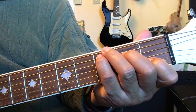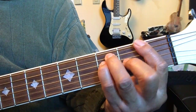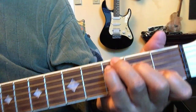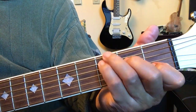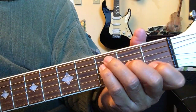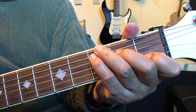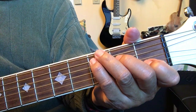This is actually the practice of the grouping of chords C, F, G. I want you to just play along with the drum and the bass, and then make sure that you learn how to put the chords without a pause when changing. Okay, that's the important part, so you can follow the beat. So here it is.